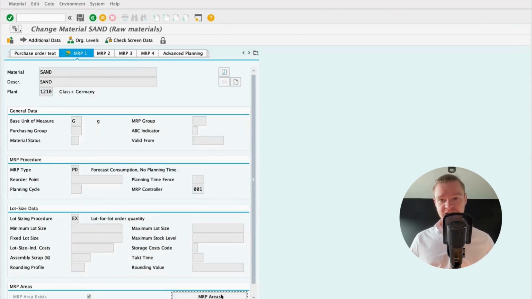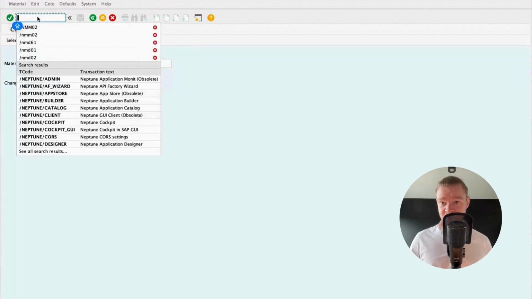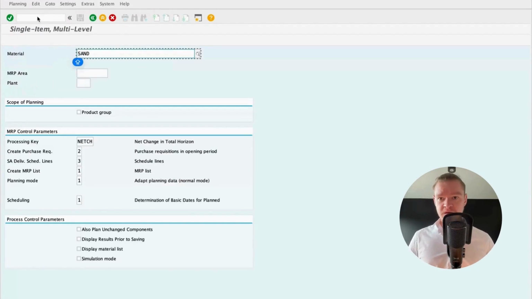And now you can see that I have two MRP areas created or assigned to this material, but here it's the new one I just assigned. I can save directly, so adopt, and I can save it. Then once you, for example, launch the MRP with the transaction code MD02, and you select here a material, you can also specify the MRP area. So for example, the one we just created together for a specific storage location.